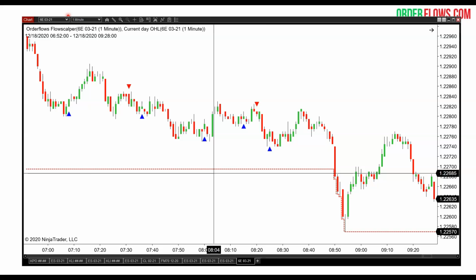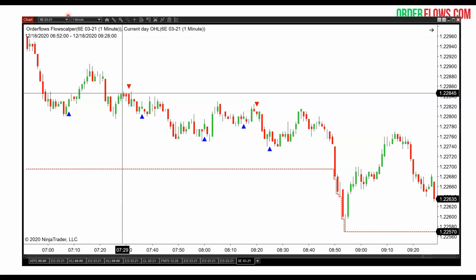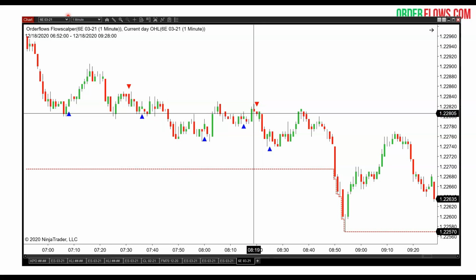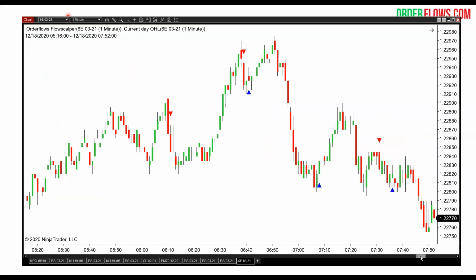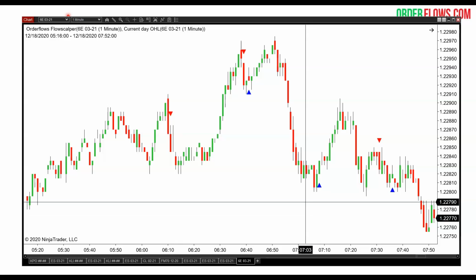And I can see more signals, right? I see this buy, this sell here. When it was at 3, it was just this buy and this sell, a little buy here, a little buy there. But when you're at 1, you're going to be expecting a lot of signals. 1 is more for people that are scalping in a pure sense, right?